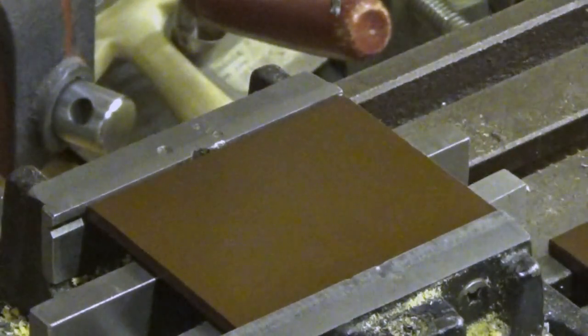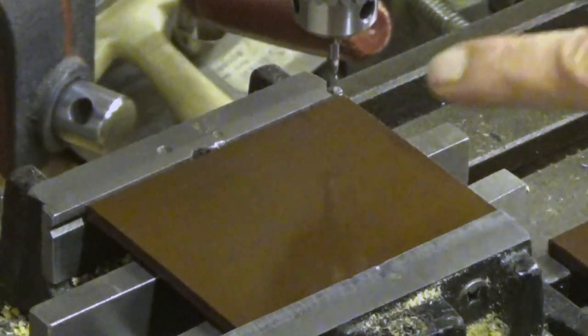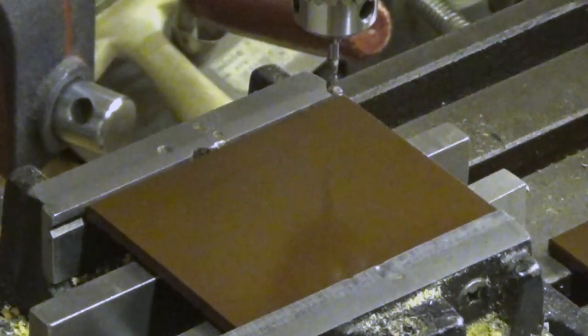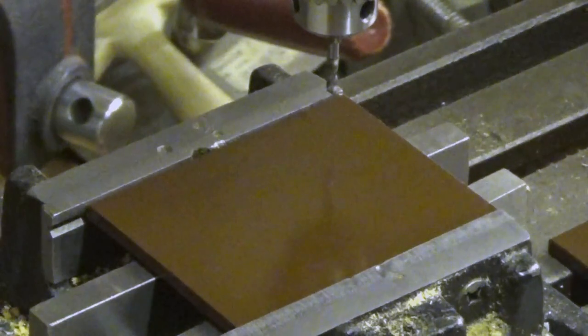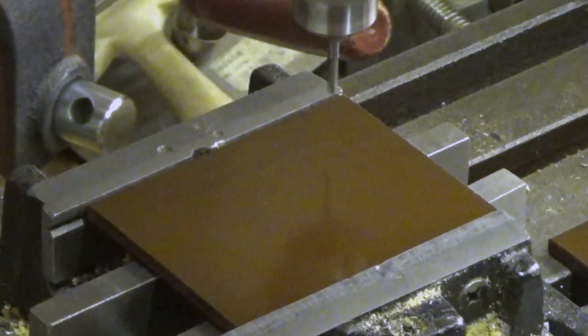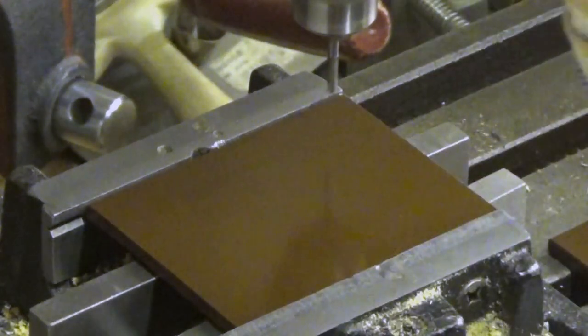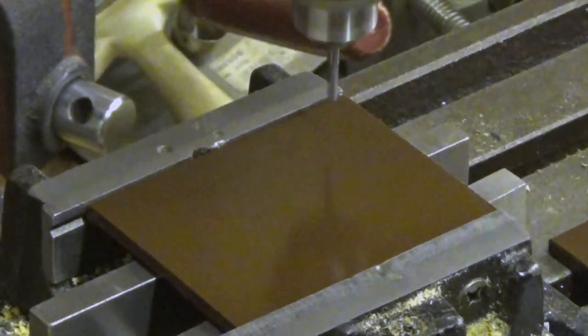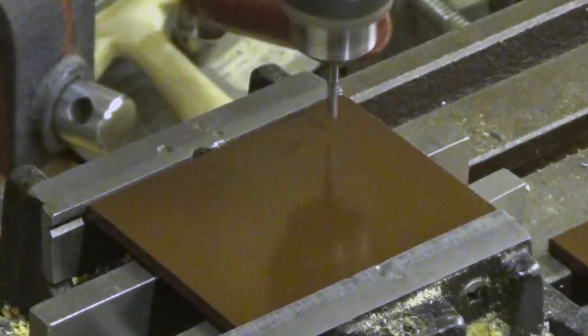The drill I'm using, this one, is a carbide drill, and well, you have to use quite high speed with this one, maybe even more, like that. But let's drill the first hole and let's see what happens here.